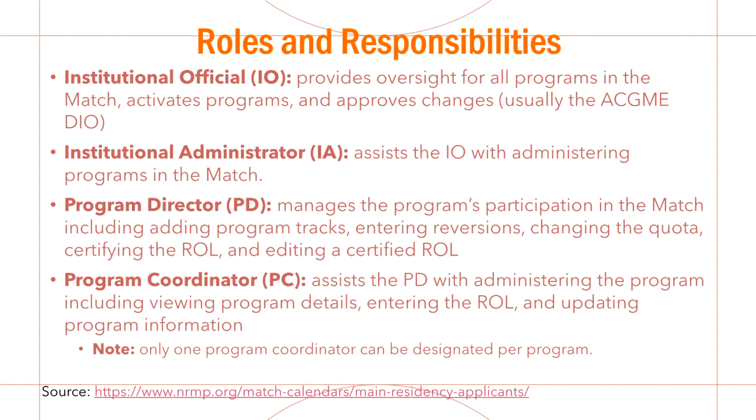So if for some reason you change your quota, you change the number of positions that are going to be in the match, and you don't let her know, hey, we made a change, and she doesn't approve that, those changes don't go into effect. So really important from a process standpoint. She can designate an institutional administrator that can help with that. And then we'll talk about the role of program directors and coordinators.